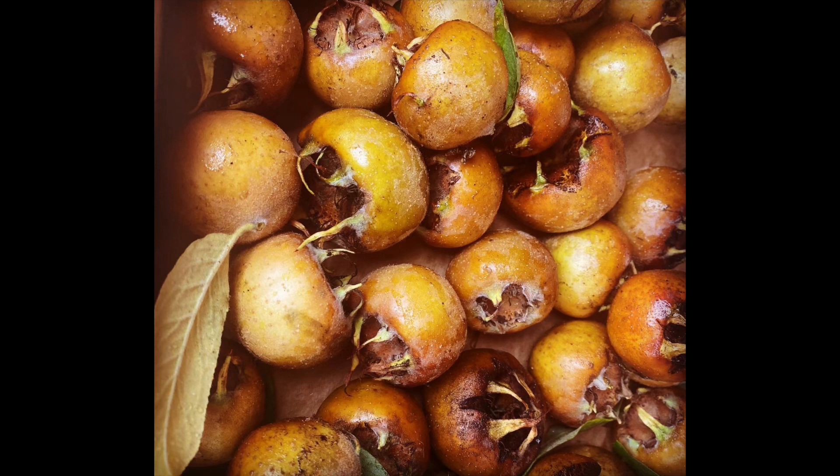These fruits are not ripe yet. When they are ripe, you actually can't eat them then — you have to go through a process called bletting. I wait until it gets cold and they start to fall from the tree, collect them all into a basket, lay them out in my mudroom, and let them get very soft. Again, that process is called bletting — it's kind of a controlled rot for the medlar where they soften over time, much like when you harvest a pear rock hard or a fuzzy kiwi and it has to soften on the counter to become delicious and sweet and edible. Medlar is no different.